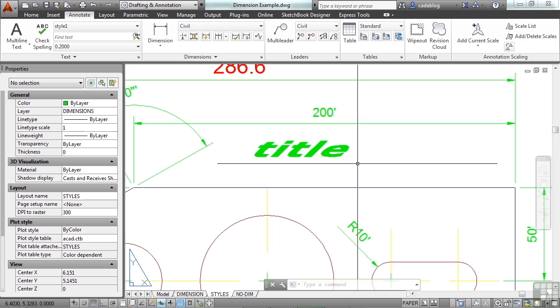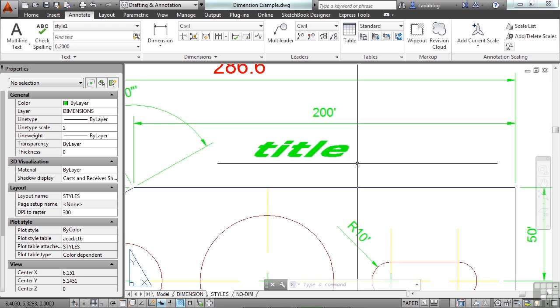Text styles, as with all styles, are saved in the drawing. They're not saved on your computer or on a network where anyone can get to them. So if you create a style that you want to use in other drawings, you must import that style. I recommend that you create a standard set of text styles in your template file somewhere and start all of your new drawings from that template file.